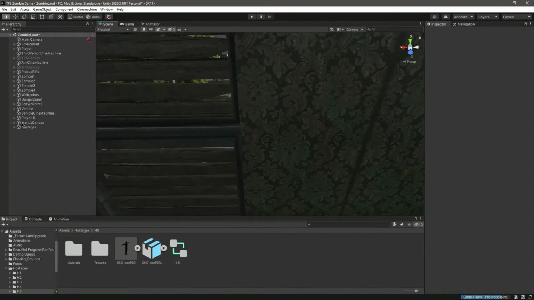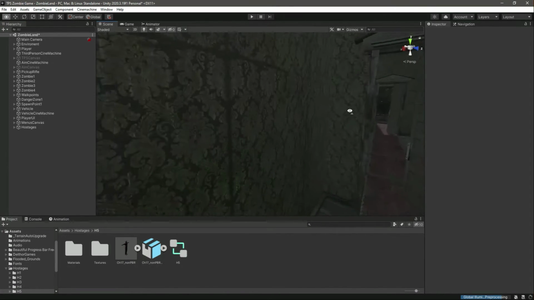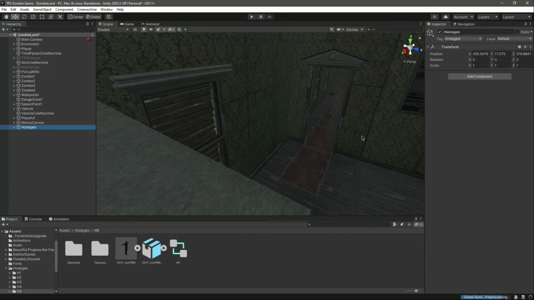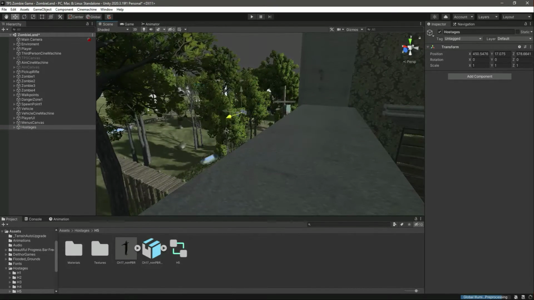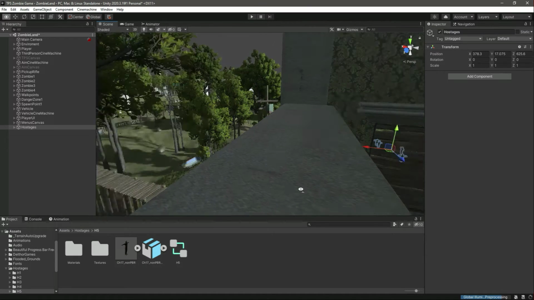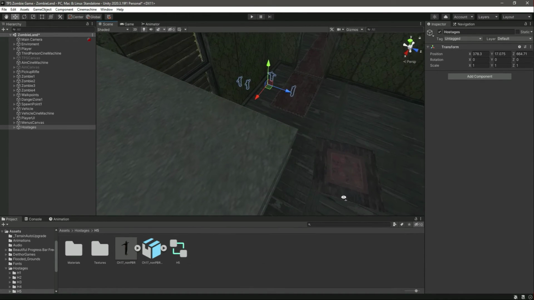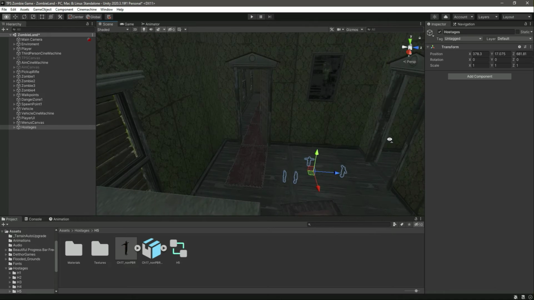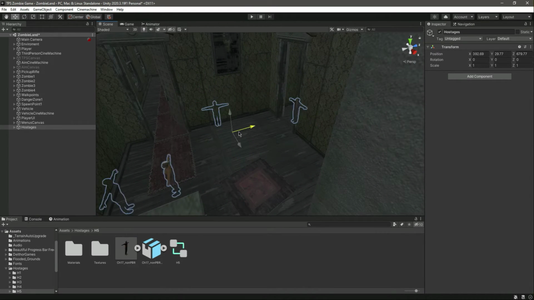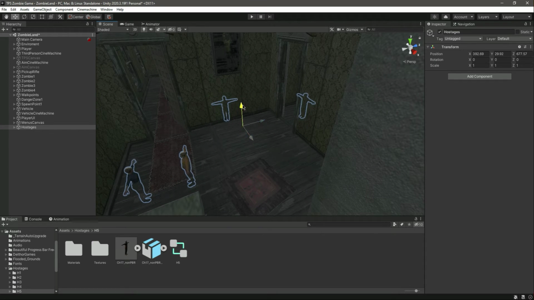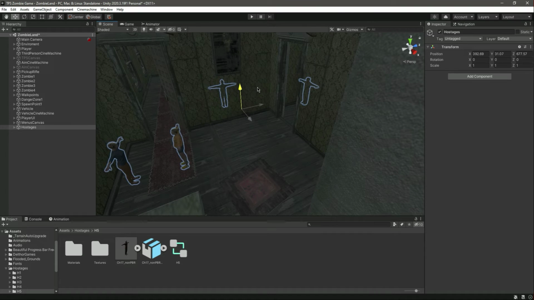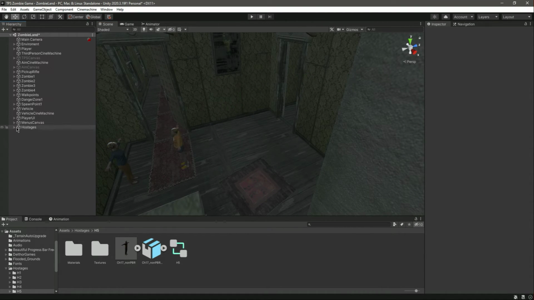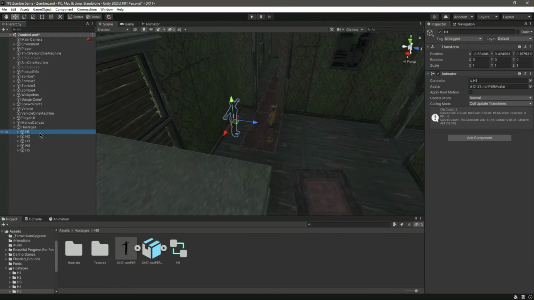So let me click on hostages. Where are they? Let me move all of them to here. Okay, they are all right here.